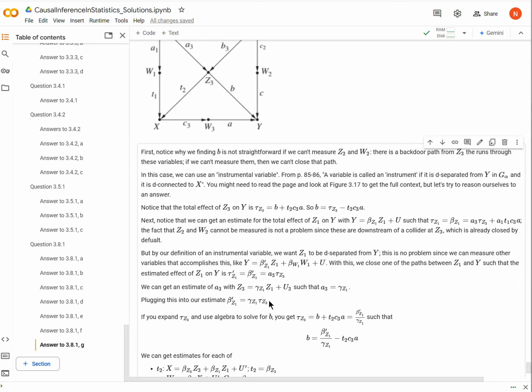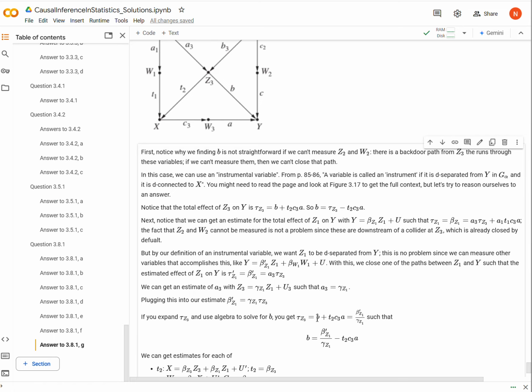And so now if I want to solve for the total effect of Z3, tau Z3, I'm sorry that those look like the same size. The Z3 is actually a subscript, but this is just the way it renders. I can solve for the total effect of Z3 by dividing beta Z1 by gamma Z1, right? But also tau of Z3, the total effect we've already seen, is B plus the other path.